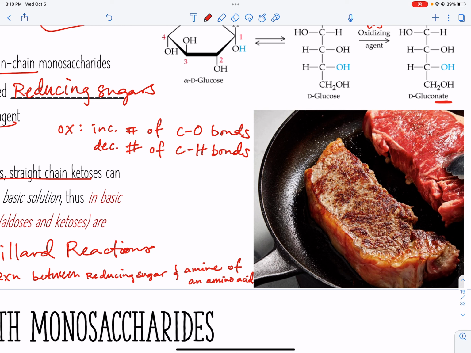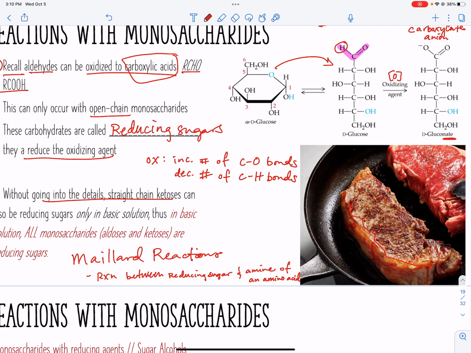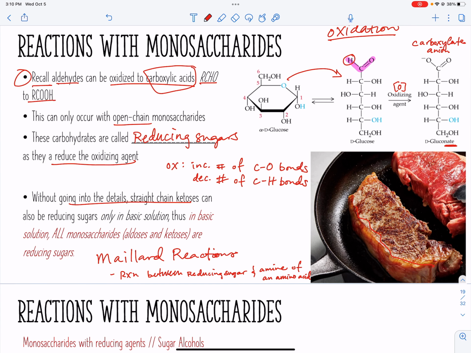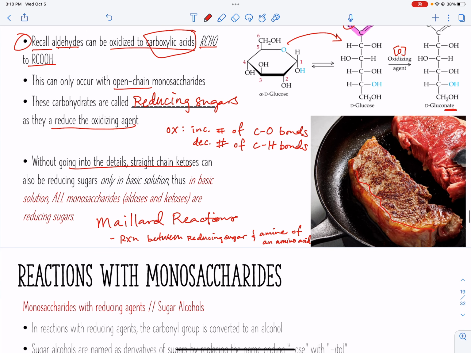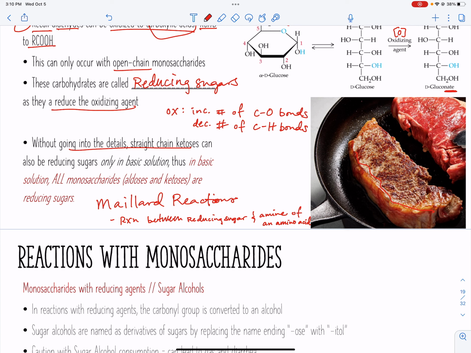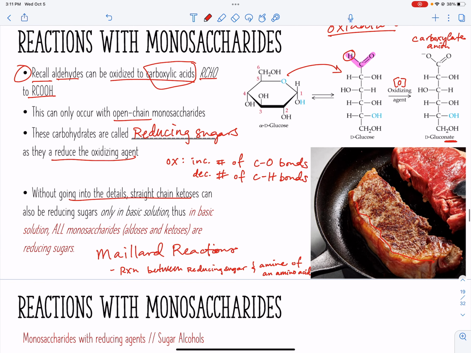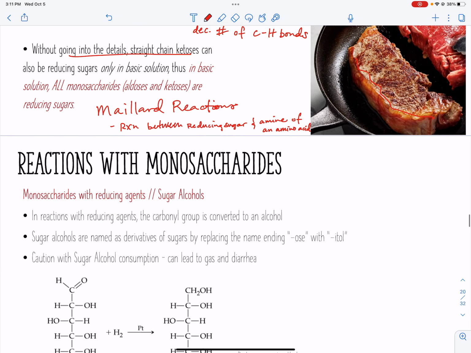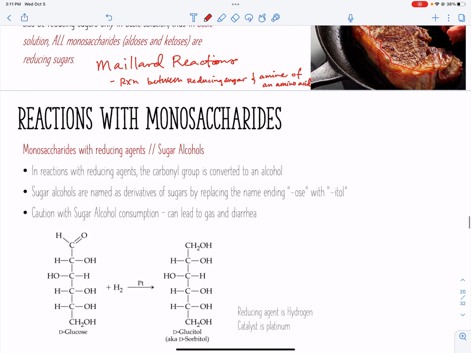The aroma of coffee and chocolate is also due to the Maillard reaction, so reducing sugars are at play there. All this char and brown, all the good stuff after you grill meat, sorry for those of you who are vegetarian, all that aromatic flavor that we tend to like in certain foods is produced. Also in bread, usually the crust of bread is brown, so that's reducing sugars giving us that. All right, this next slide is going to be reduction.